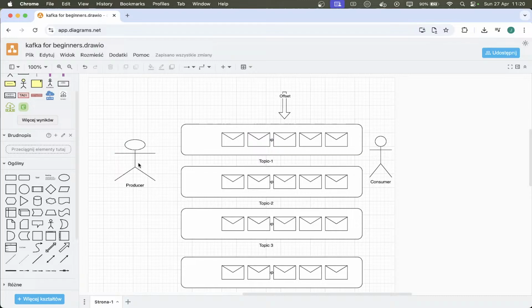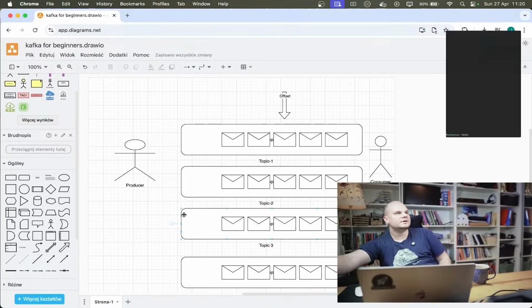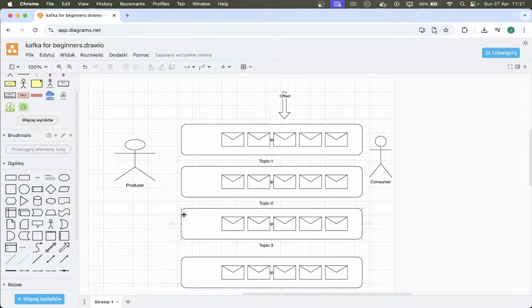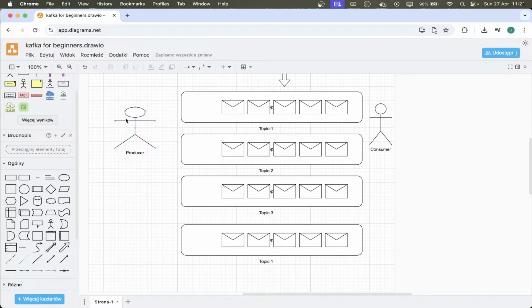So we can have a producer that sends the messages to various partitions. Let's say the producer sends a message here. It can send a message here, right? And it can send a message here. This is called partitioning, right?